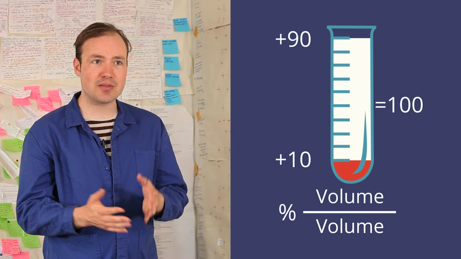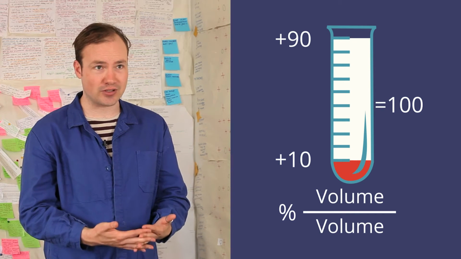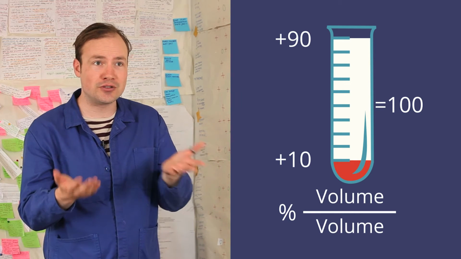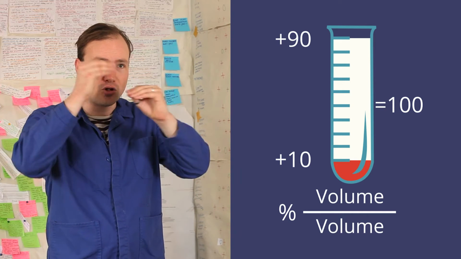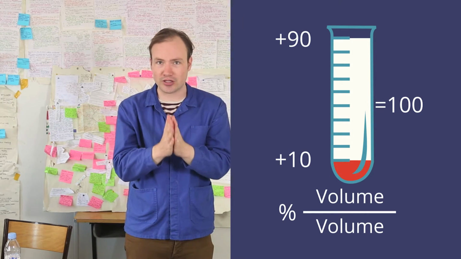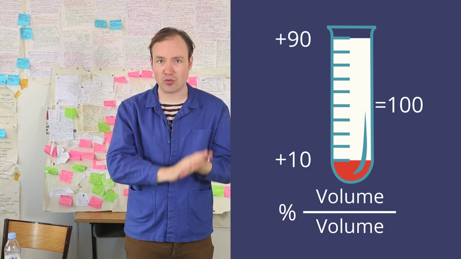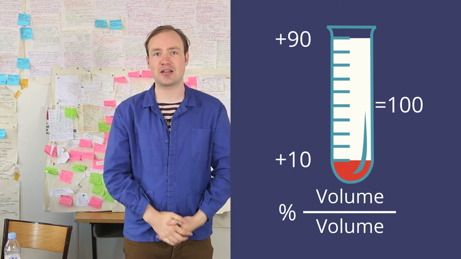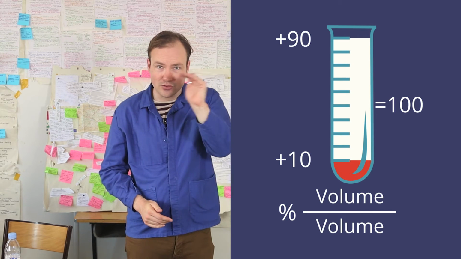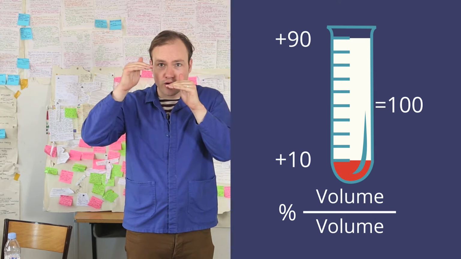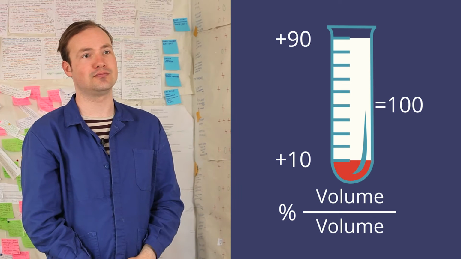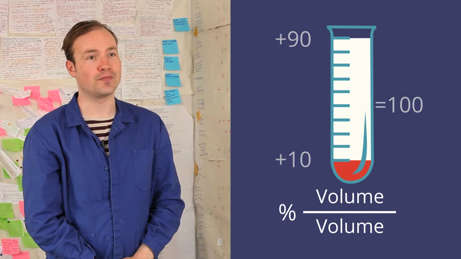I say around 90 mils because I don't know the actual exact number. Because of the magic of mixing, when you mix two different liquids, the total volume is not always equal to the sum of the separate volumes. Only chemists really understand why this is. We're biologists, so we won't worry about it. But the important thing is that when you prepare your solution, you keep an eye on the final volume. You start with 10 mils of glycerol, then you add water until the whole thing has a volume of 100 mils.